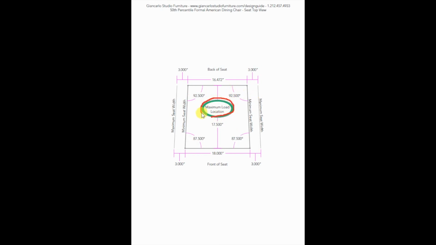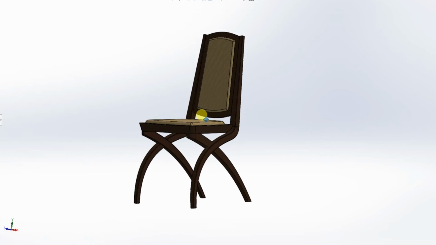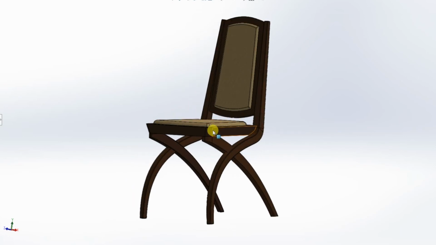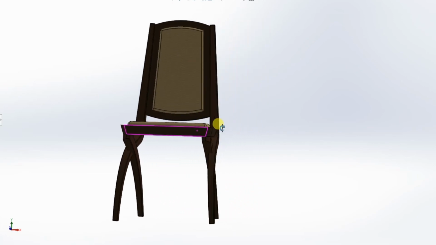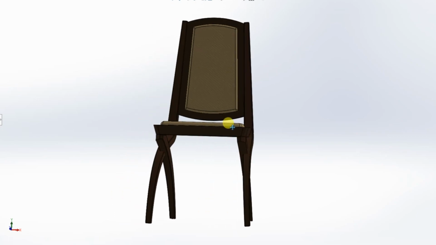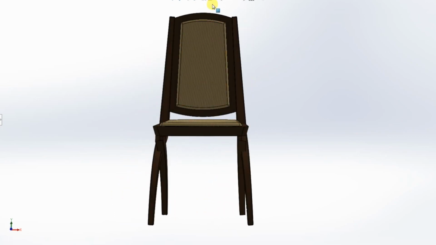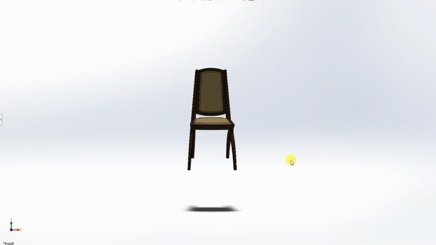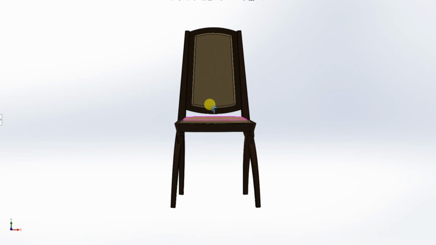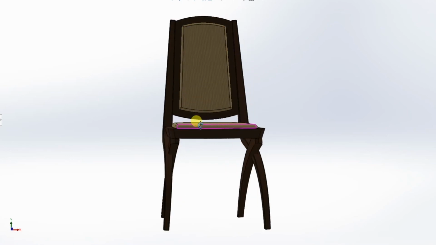The maximum load location depicts the area of maximum load applied by the user. This measurement can be used to manipulate the design for general loading characteristics. To those of you watching this video who have received an invitation to collaborate on a chair, once sketches for these three views have been completed, they may be submitted for three-dimensional modeling and production approval.